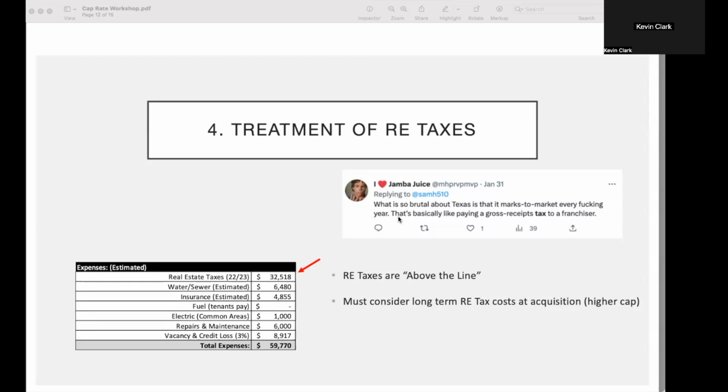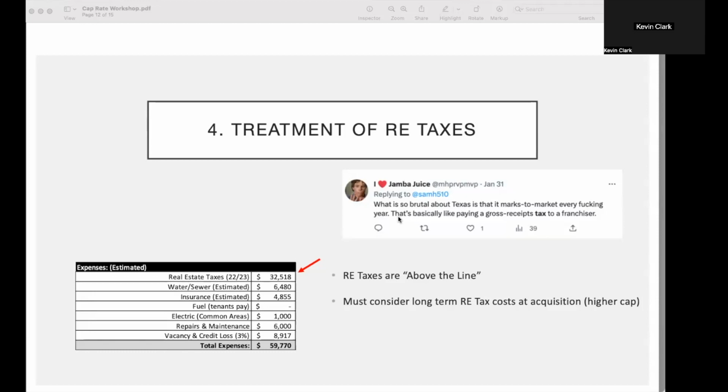Why is that? Well, Texas, because it has low or no state taxes, relies pretty heavily on real estate taxes to support the local and state municipalities. So they look to landlords to fund their operations. It's not just Texas, though. New Jersey and New York also have very high taxes, relatively speaking. And in New York City, you have what are called protected asset classes, and you have non-protected real estate asset classes. 1 and 2 family brownstones, tax increases are capped. 6 families are going to fluctuate with the market. Your taxes can increase dramatically. So when you're thinking about your fourth component of the cap rate, you're talking about real estate taxes in the tax code.